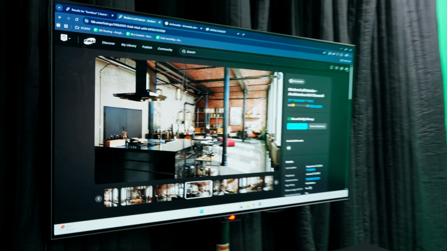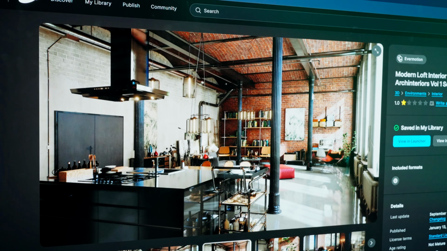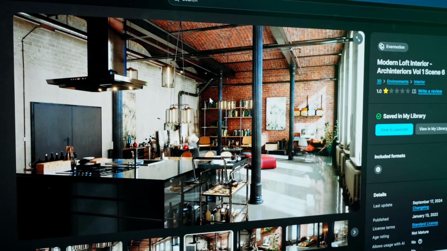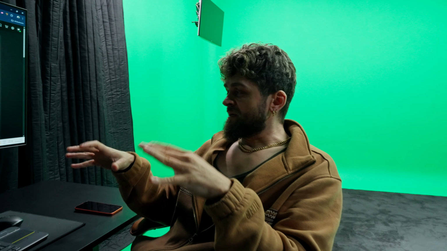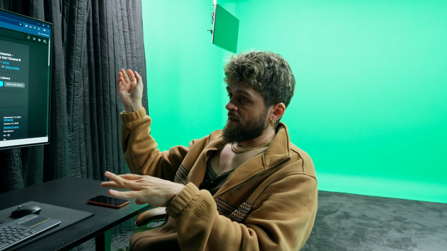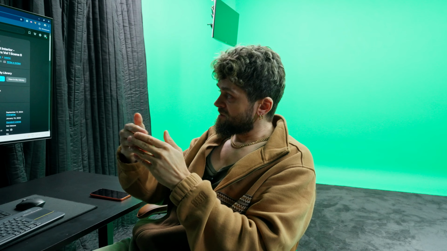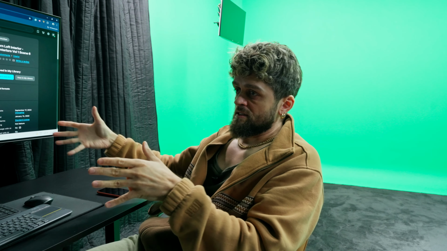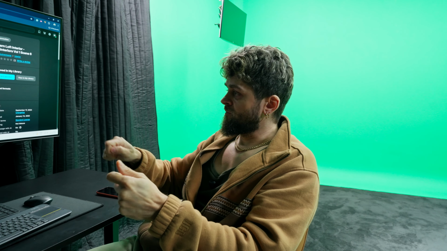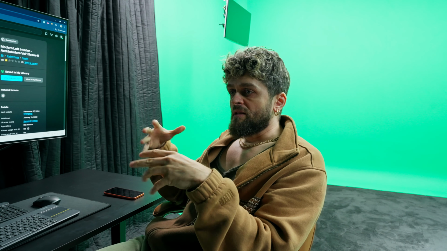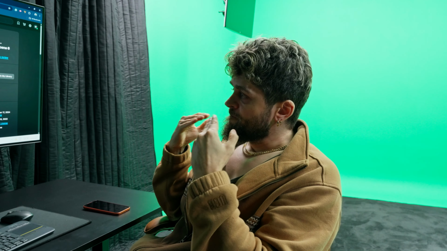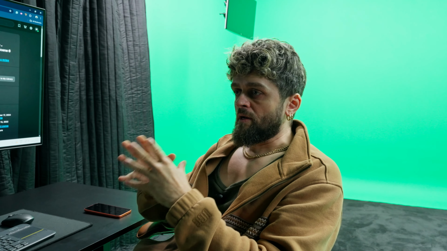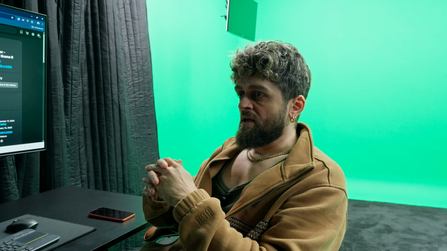Like for example, we removed for this project these pillars here, because you can. The ceiling is not going to fall on you. That's the beauty of working with a 3D environment. You can quickly delete items, shift items around, like a lamp or a computer or a desk. You can move it more to the left, more to the right with a drag and drop, and rearrange your scene properly. This has been our go-to for smaller projects that don't have the budget to pay for something that is completely bespoke.